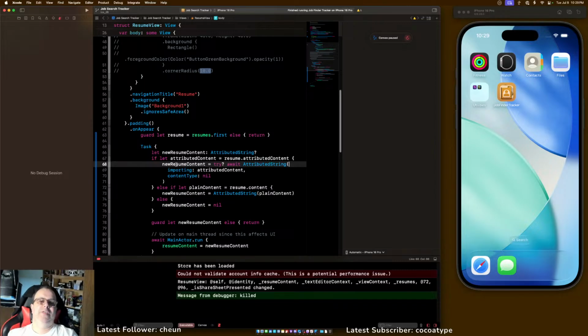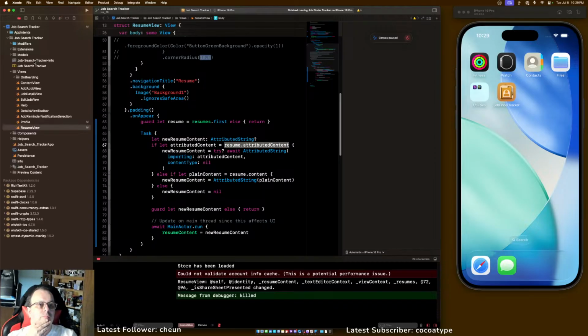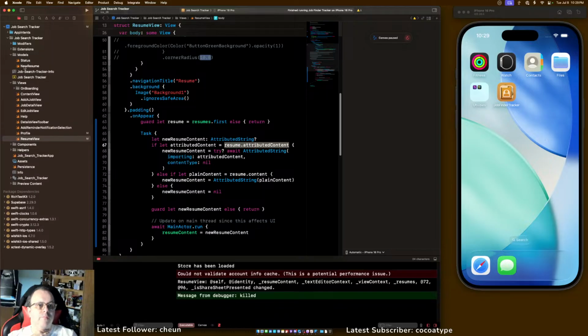Actually, this may explain why it doesn't work on the other screen. Where's my models?